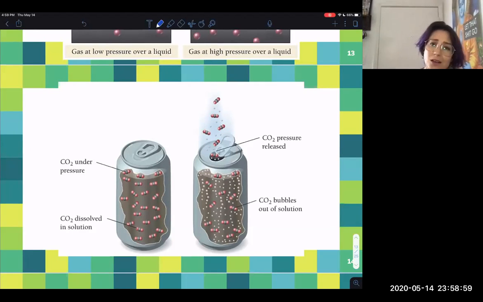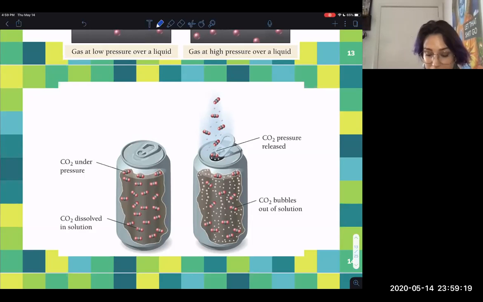Now, quick chemistry, real life pro tip. When you have a can of Coke, a Coke can, or we don't drink soda in our house anymore. We drink bubblies. They're like our little special treat. I know, we're old. Or LaCroix or whatever. Bubblies are the cheaper version of the LaCroix.